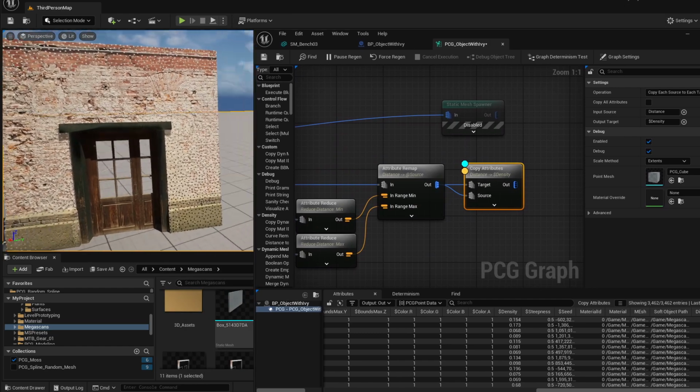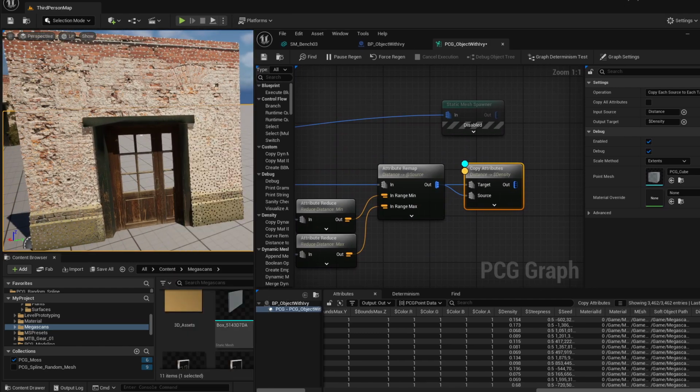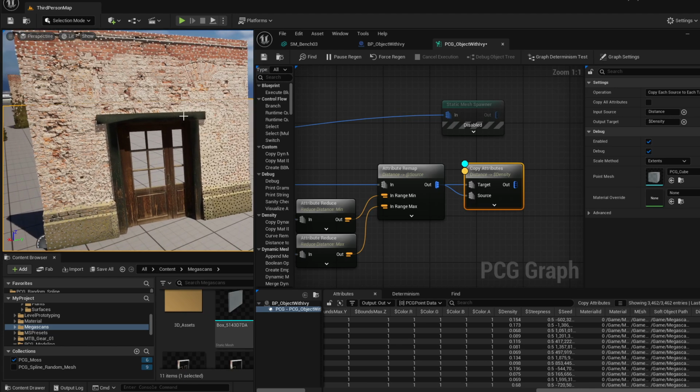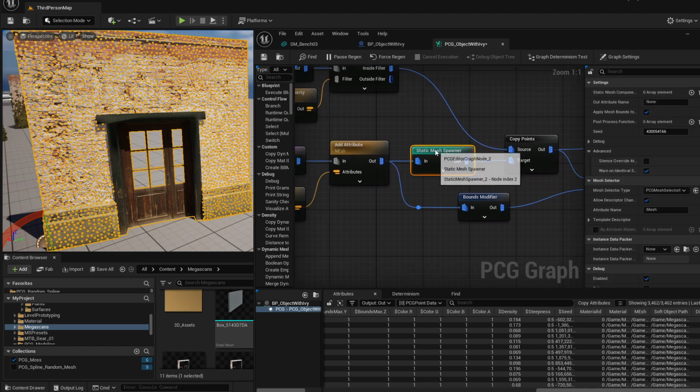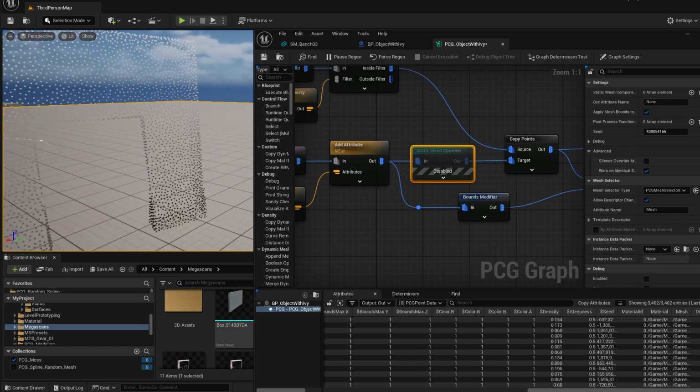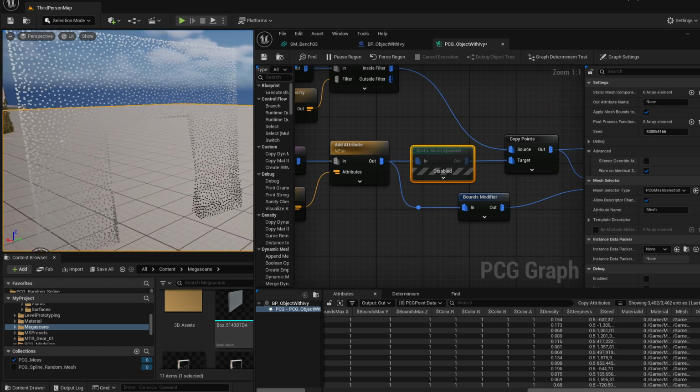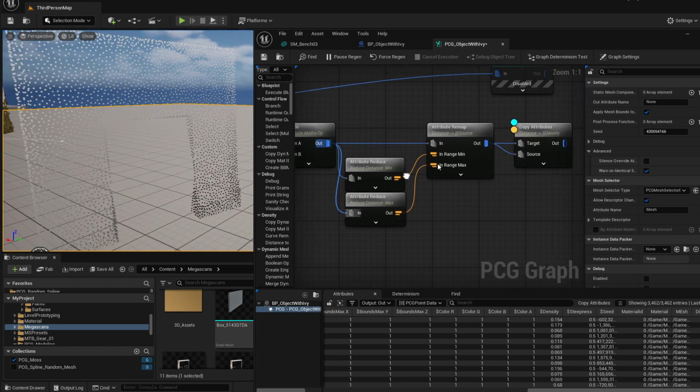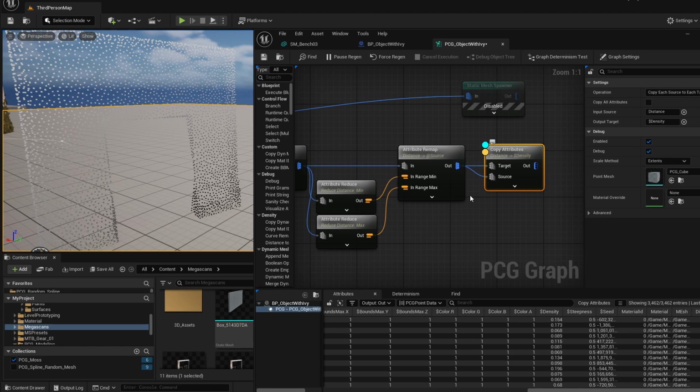And you can see right now, it's a little bit hard to see over this wall. Let me hide this wall by disabling this static mesh spawner. And right now, it's a little bit easier to see. Our points are being assigned a value from 0 to 1. So the ones that are with value 1 on the top show as a white point, and the ones with the value of 0 show as a black point at the end.